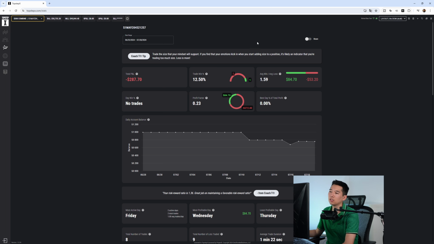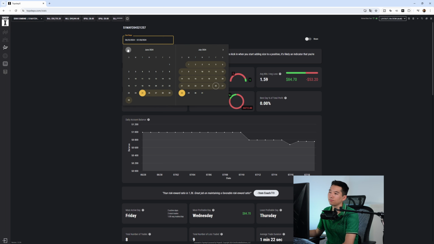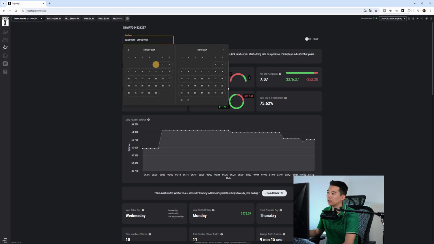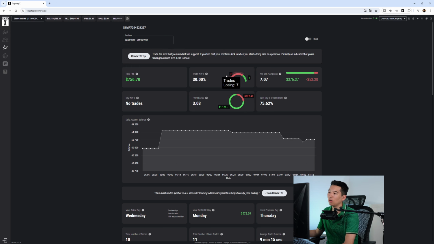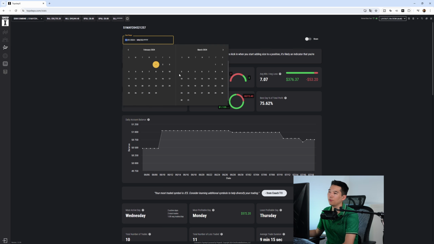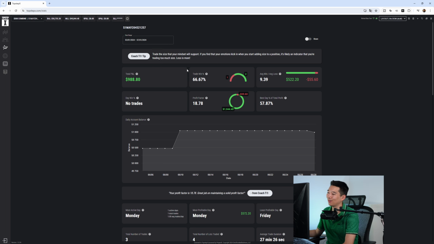This is the thing with YouTube, what we're doing right now. This is an evaluation I'm working on. And you can see how I have 7 losing trades and 3 winning trades. But here's the thing, I lost $53 on average, but I'm making $376 on average. Before this one losing day, the average of losing and winning was really different. I'm actually a bit regretting that, because before it was $522 on average for a winning trade and $55 for a losing trade.